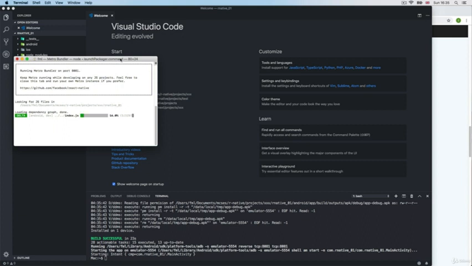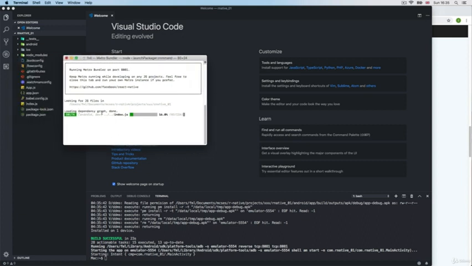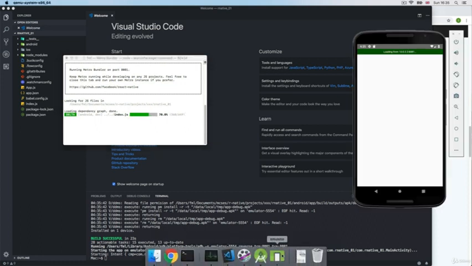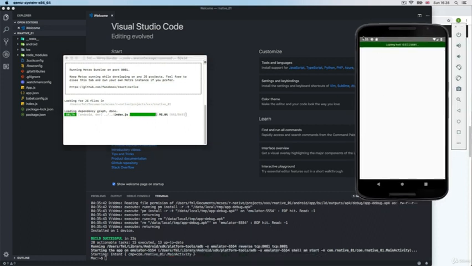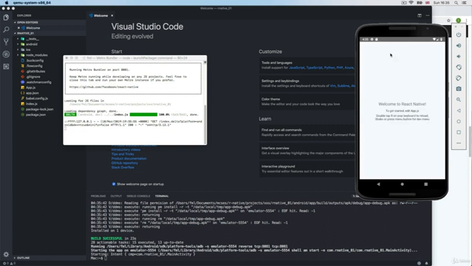Once it's done, it's going to start building things, of course your dependencies. It's building your application. And if you go to Android Studio, you're going to get the emulator, you're going to see loading, and there you go, you get the app. So we spent like a day installing things just to get things running on the simulator. That's what we got to do.